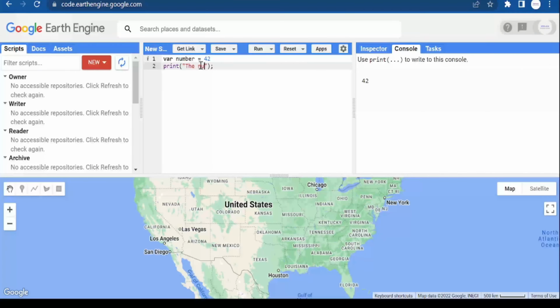Suppose the number is, followed by the comma and the number 42. You can also store any addition or subtraction. Suppose let's say 10 plus 12, and if I run this you will get 22.